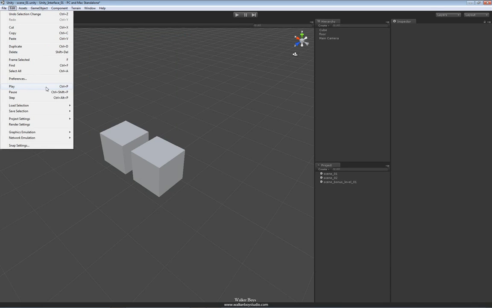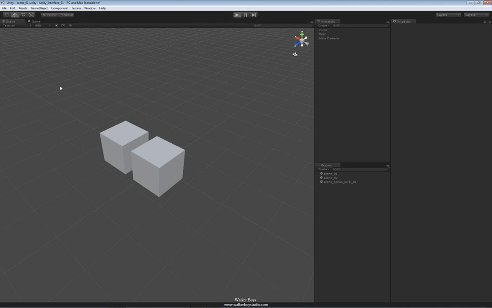Below that, we've got our player mode tools, and inside of here, these options can also be found on your toolbar right in here. And those options are for playing, pausing, and stepping through. So playing actually activates it, puts you in the play mode for the game. And then the pausing pauses the game, and then stepping through allows you to step through frame by frame on your game. We'll look at those in a bit more detail when we get into the actual game, but we'll go ahead and push on them now.